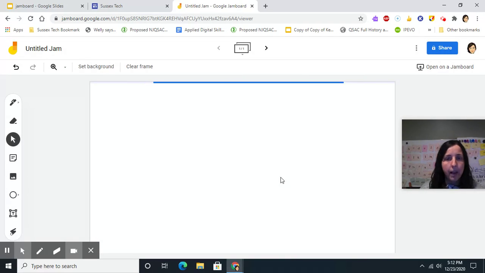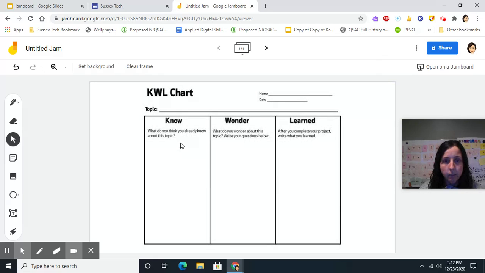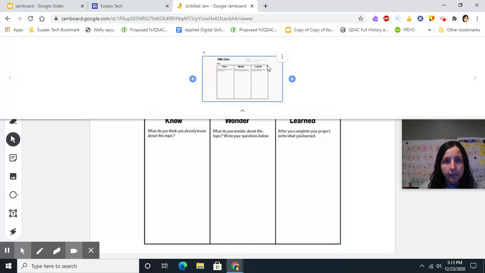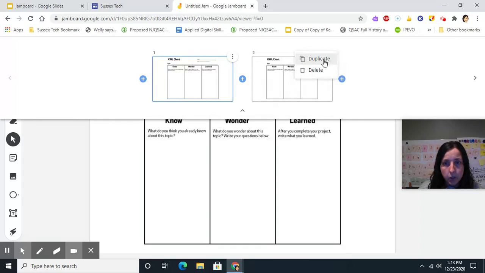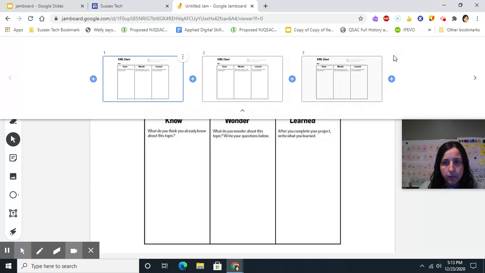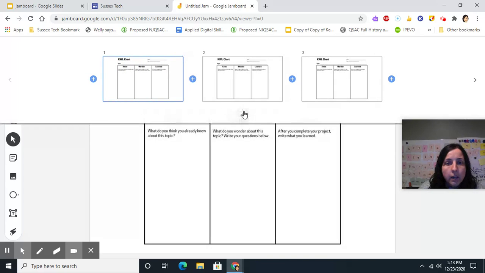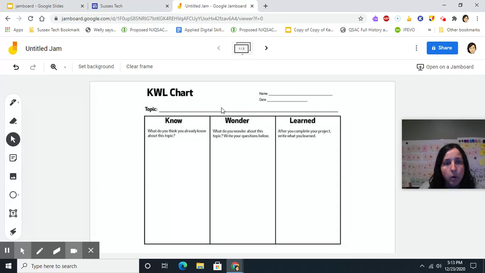So now this is a background that the students can't move and they have to fill in. So they would take their sticky notes or text boxes and they would fill in with whatever topic you want. And then you can keep duplicating that and giving that to each student, or you can pair them up in teams of 2. Now, say you want to customize this a little more and put some text on there, put some images, but you want the students to not be able to manipulate that.